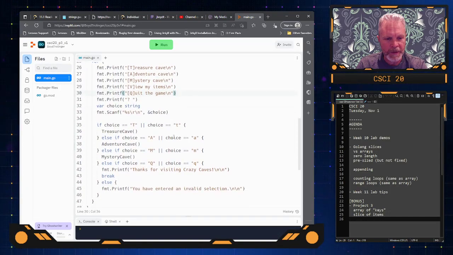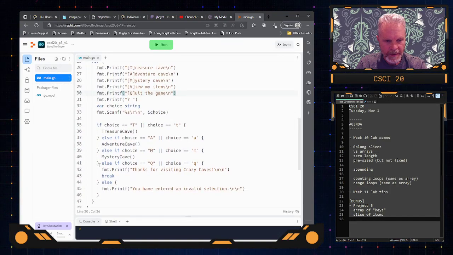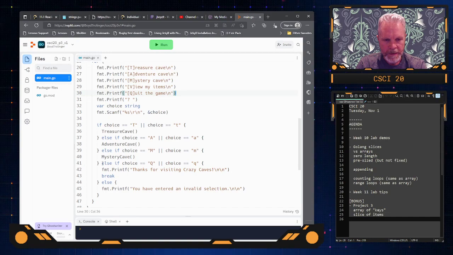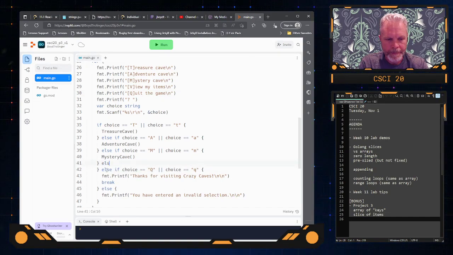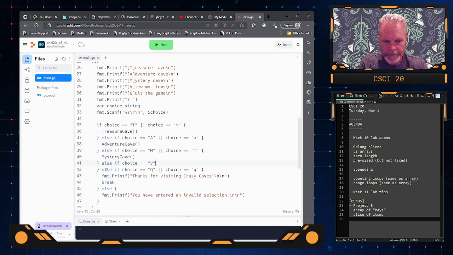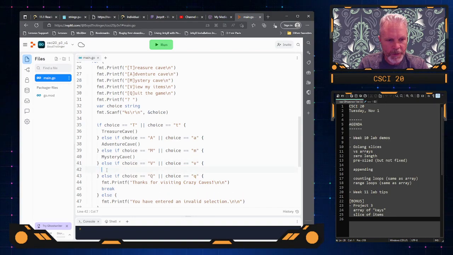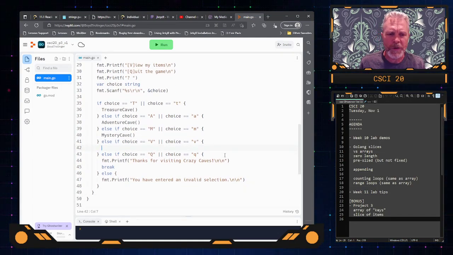And then I'm simply going to add, right here above the quit option, choice equals V, or choice equals little v. Otherwise, I would be a very mean person to my user.